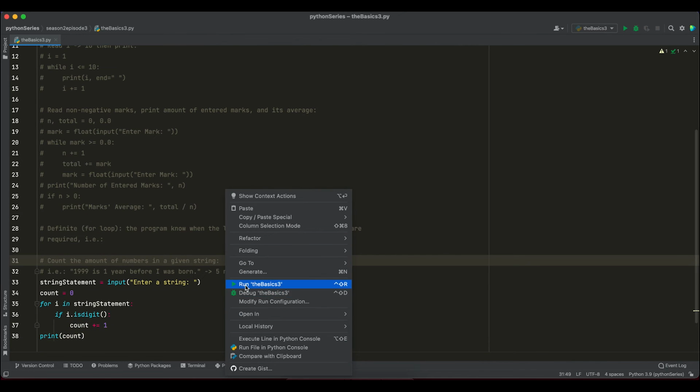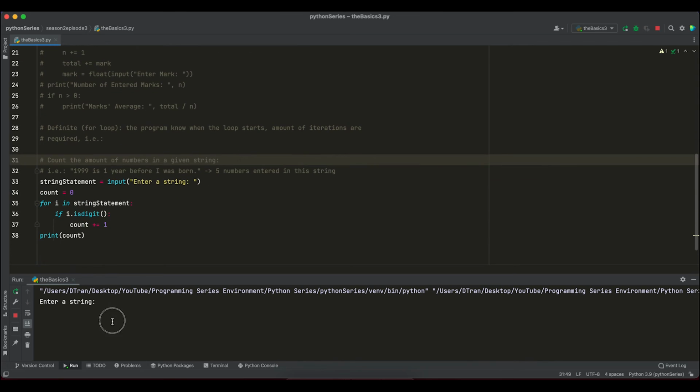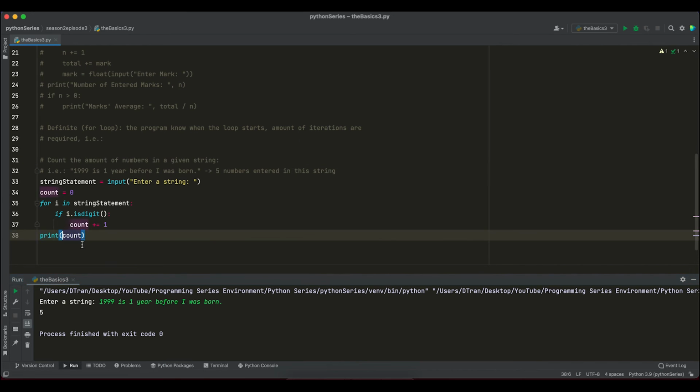So let's see here, enter a string. 1999 is 1 year before I was born. 5. I could also write something like amount of numbers in string.